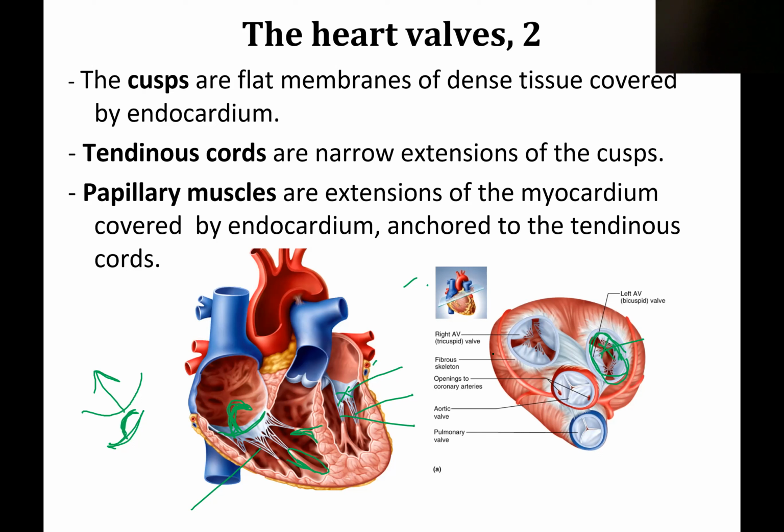Again, it works by pressure. The pressure in the atrium rises, and that's going to push the valve open, pushing blood through it. When the pressure drops, then the valve closes. Blood's not moving through it anymore. All right, so that's the end of part A for the cardiovascular system.